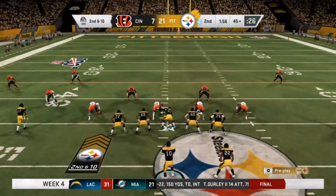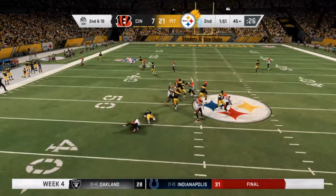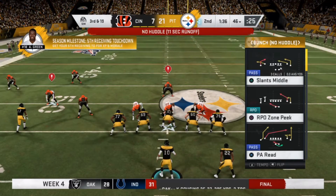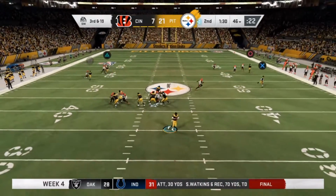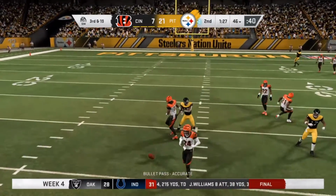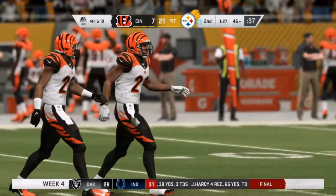Oh, that's the perfect word for it, precise, because if you're at 70% or better... Under pressure, and he will go down. Sacked back at the 46. Anthony Barr comes rumbling in for the sack. Now Garoppolo. Well, maybe that can give him a little bit of a pick-me-up, a little bit of a jolt. One of the few things has gone right defensively. Because other than that, it's really been a first half to forget.